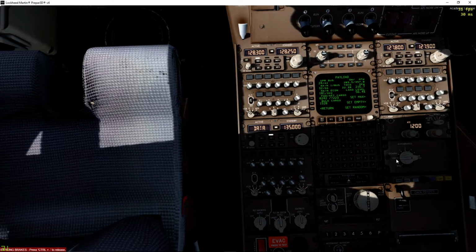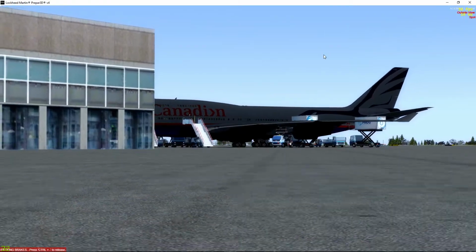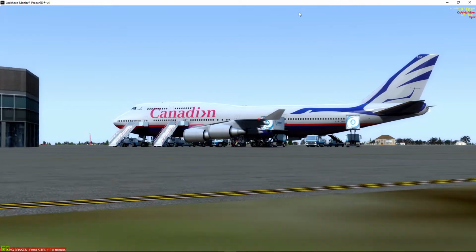Passenger signs, seatbelt, come on. It goes to RTO. We can perform the TCAS test. Got to get rid of my ground vehicles. So release them all. TCAS test pass. We can go to maximum. There's the outside.